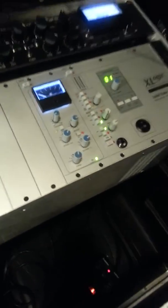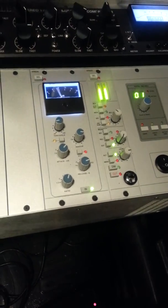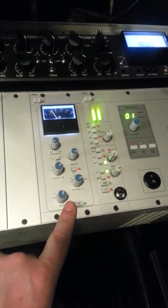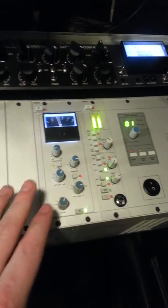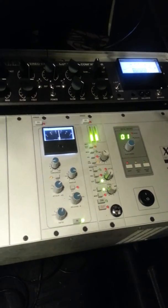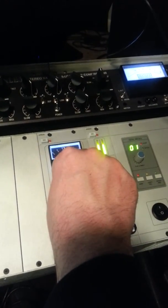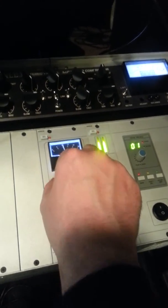The next thing is the hi-hats. I wanted to add some pump to them. I wanted to have that chamber Bone Thugs-N-Harmony kind of drum sound. Watch when I take this off — they disappear. So you wouldn't even hear those without it. The gain's on but it's really grabbing with the kick and complementing it. I could actually even tighten that up — let me try this. There you go.